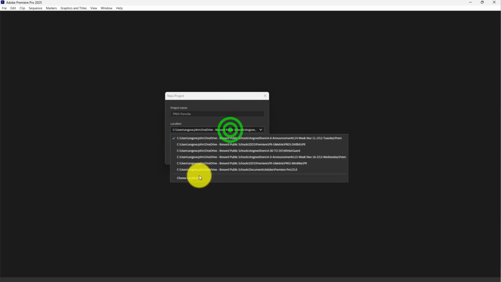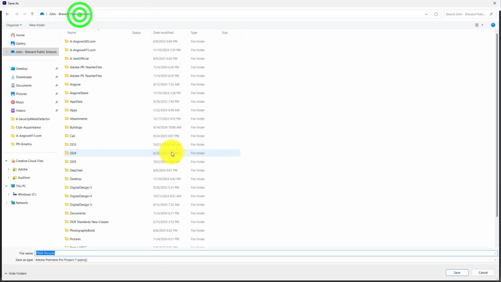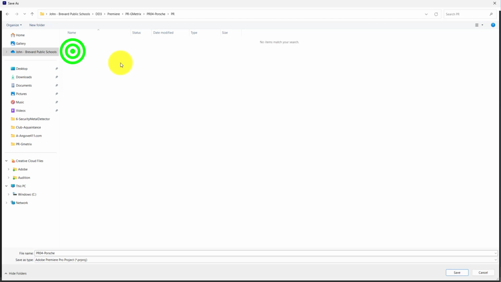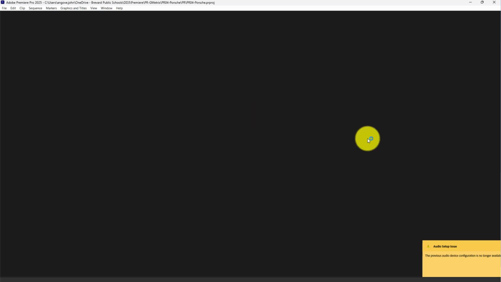And location, of course. Navigate to your correct folder where you want to save it to. There's my Digital Line 3 folder. Here's my Premiere. Here's my G-Metrix. There's my Porsche. And of course, we put it inside the Premiere. PR stands for Premiere. That's the only thing that goes there, just your Premiere file. So 1 step, 2 step, looks good. Create. And now it wants to import all of our files. Now these files are very large. It's going to take a minute to import these things. So just be aware, like I said, it's going to be a minute to do that.